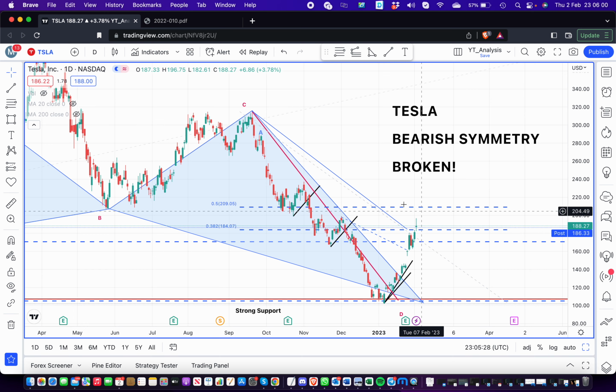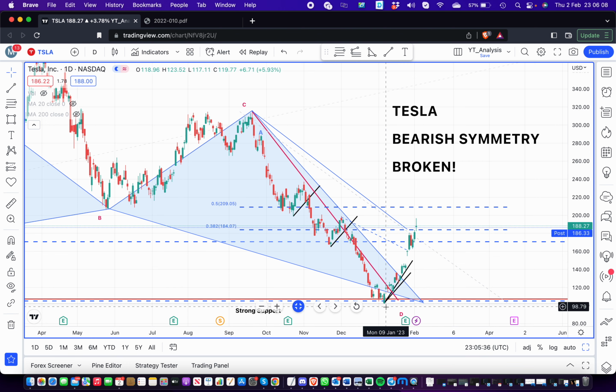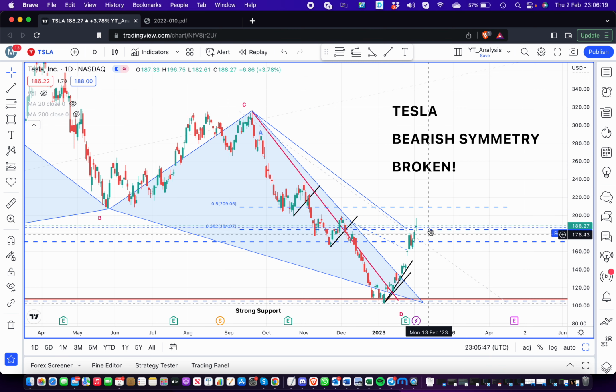And what Tesla did today is actually, in yesterday's video, we were talking about this 38.2% Fibonacci retracement level of this entire BCD, coming at around the 183 level. So the market has actually closed above it. What is important is how the market will trade tomorrow, because if it closes for 2 consecutive days, like if it has good daily closes above this level, that is going to be very constructive for the stock.